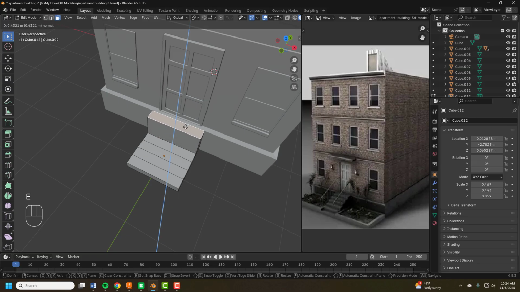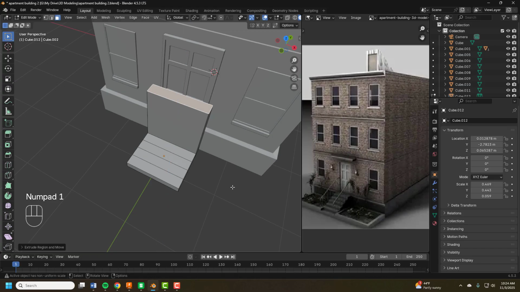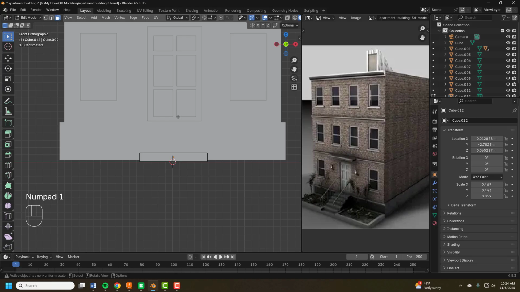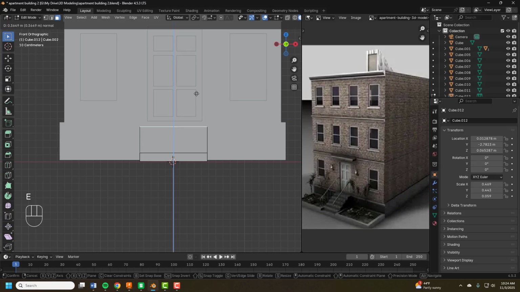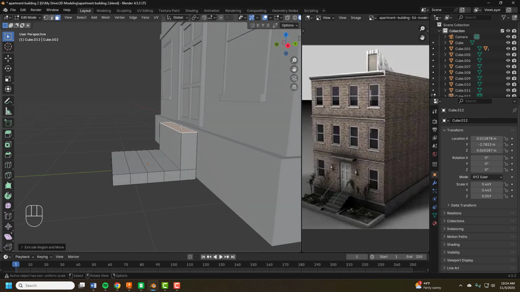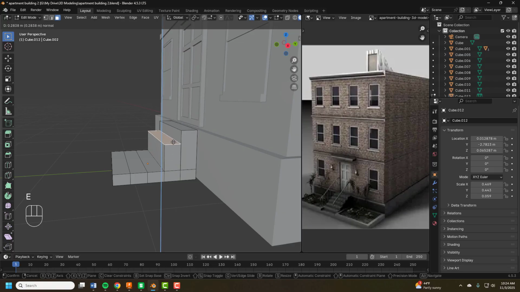I'm going to extrude that up until it is, oops, didn't mean to do that. Let me get a front view here, and then I'll extrude it up so it is level with that plane. If you don't get it exact, you just grab it and drag it the rest of the way. And then continue that for each of these.